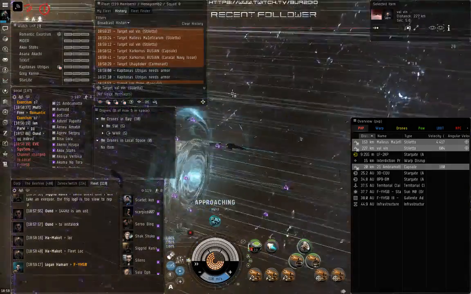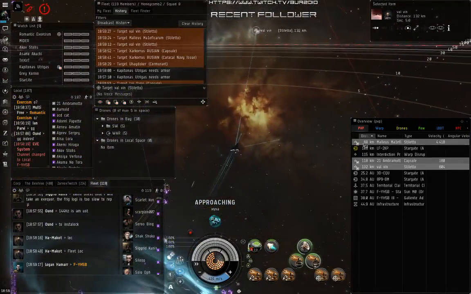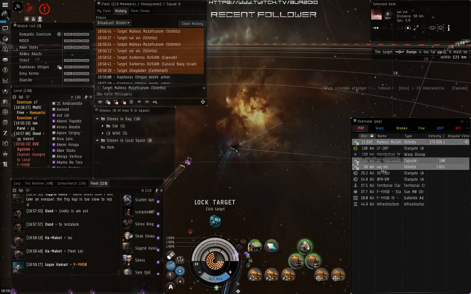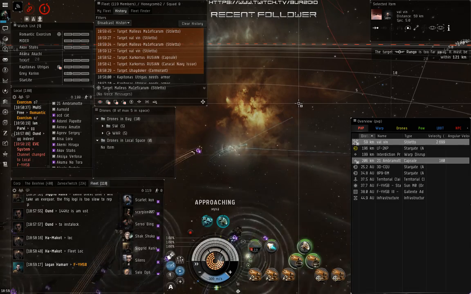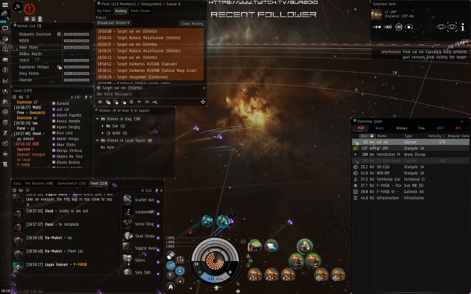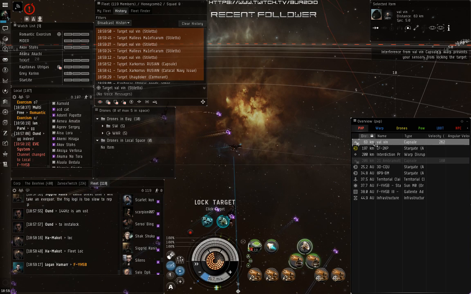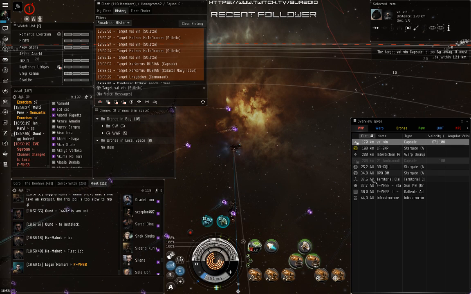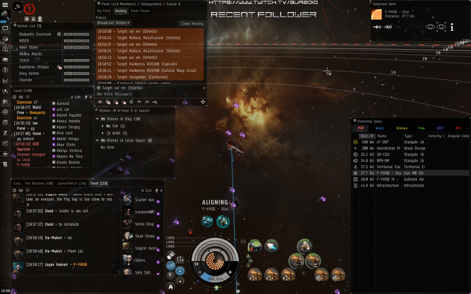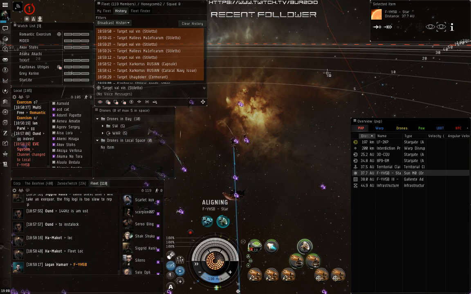Good stuff, looking good. Insta-blap the stiletto. And second jump now, get in. Oh, he just warped. Oh, no, he's not. Blap. Good job, boys. Align to the sun. If you're still down in that bubble, burn straight down and out of the bubble and align yourself with the sun.